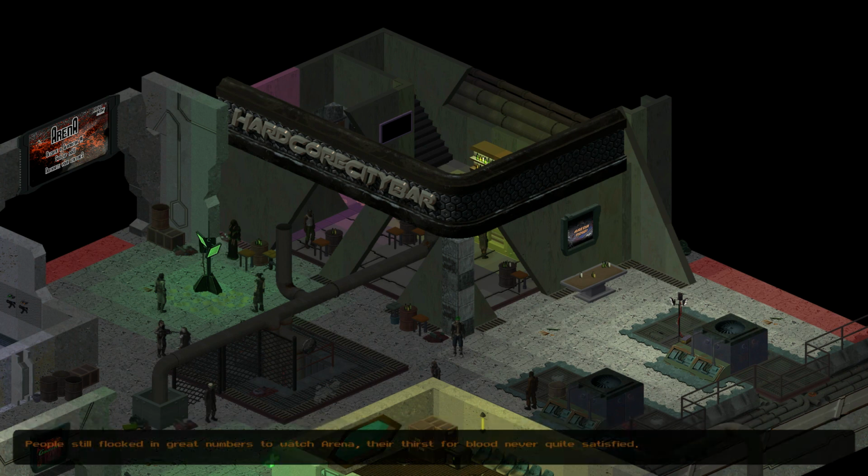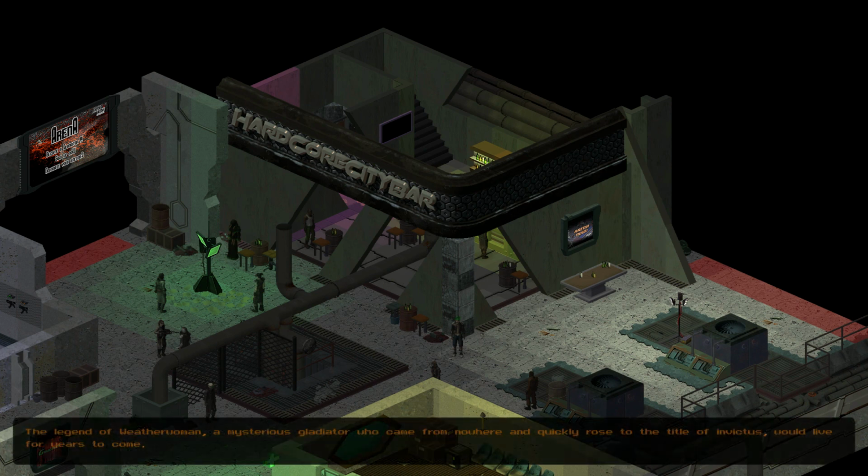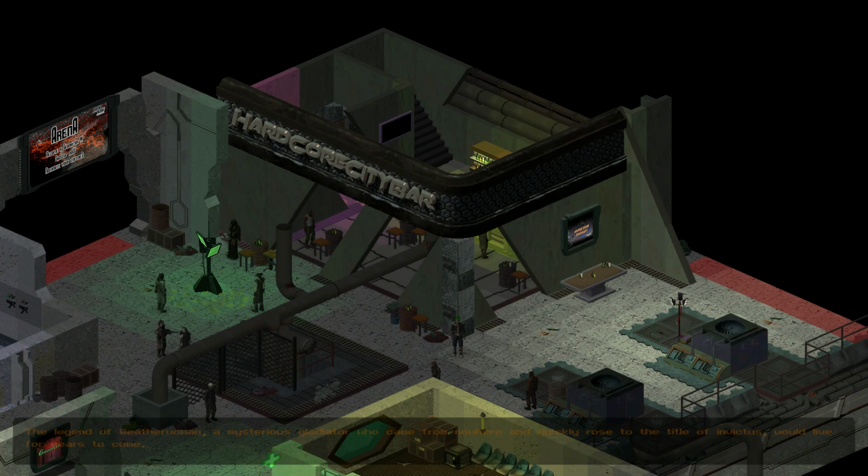People still flocked in great numbers to watch Arena. Their thirst for blood, never quite satisfied. Never since Megamind, the legend of Weather Woman, a mysterious gladiator who came from nowhere and quickly rose to the title of Invictus, who would live for years to come. Also, the hardest Core City bar.